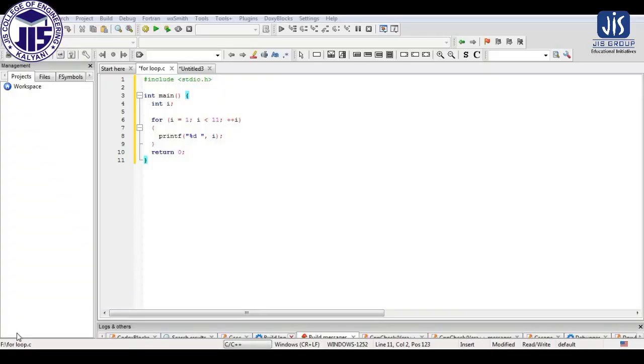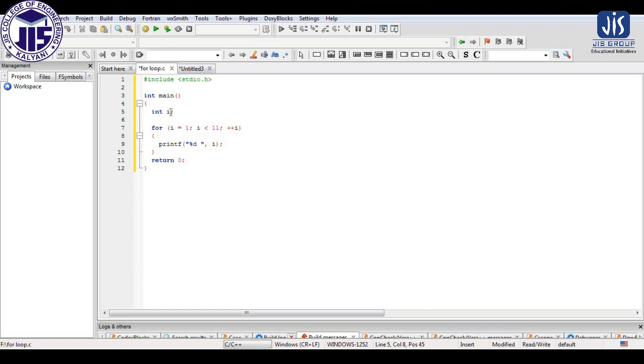So in this program we are going to discuss the for loop and how the for loop gets executed. So as you see here, how we write the for loop.